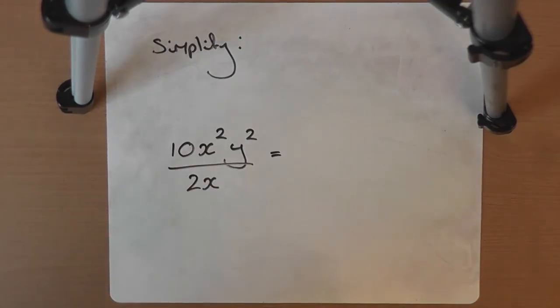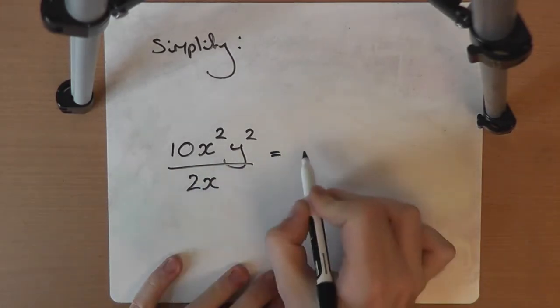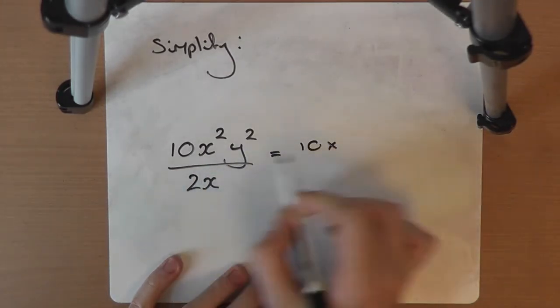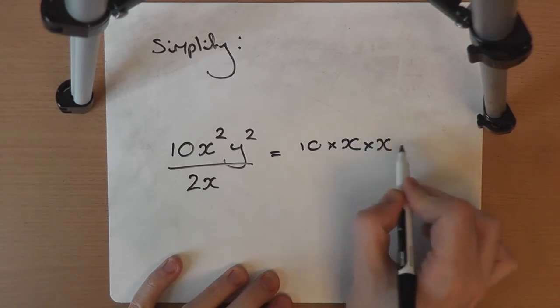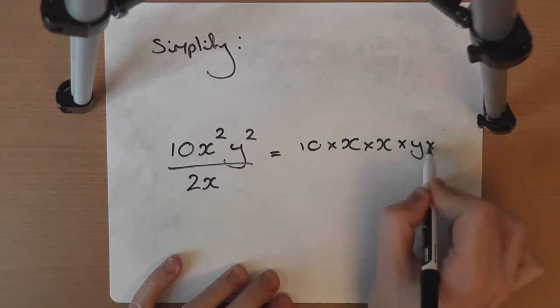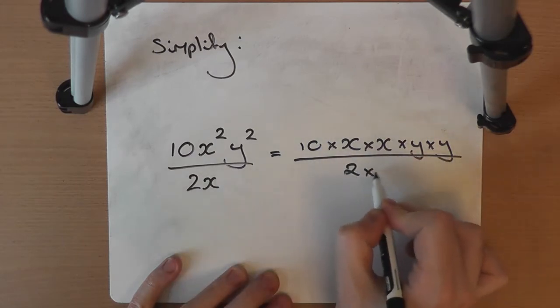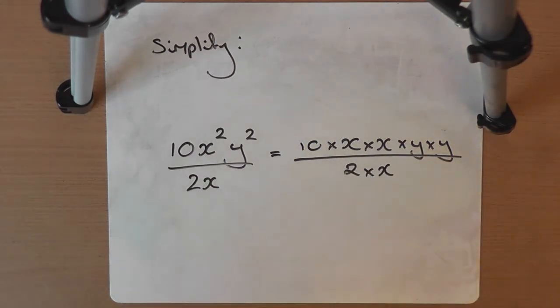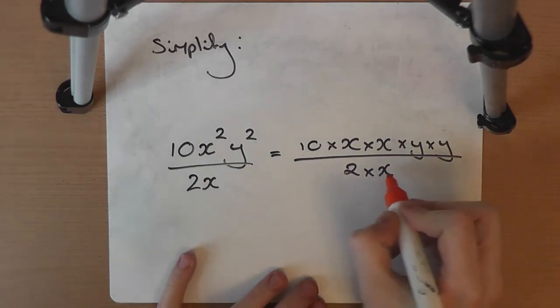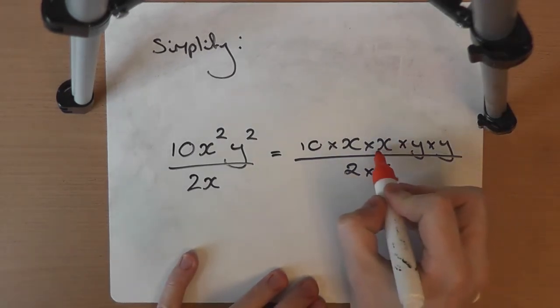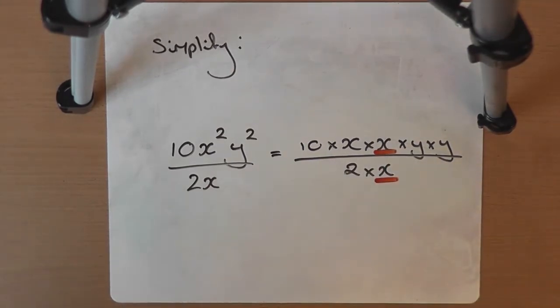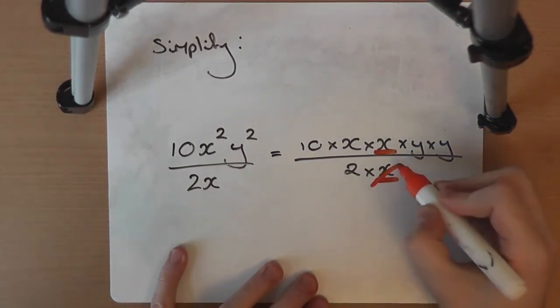Simplify 10x squared y squared over 2x. Well, again, we can do the same thing. We can break this up. So on the top, 10 times x from the x squared times y from the y squared. All of that gets divided by 2 times x on the bottom. We can then look at what is the same top and bottom. Not very much this time, to be honest. Well, let's deal with the x's first. So there's an x on the bottom and an x on the top. That means we are timesing by an x and then dividing by an x. That means they can go.